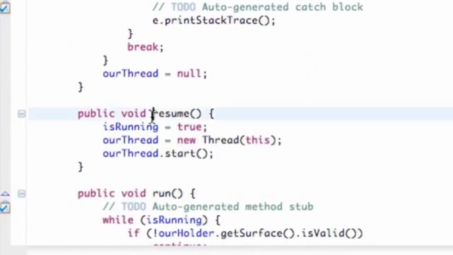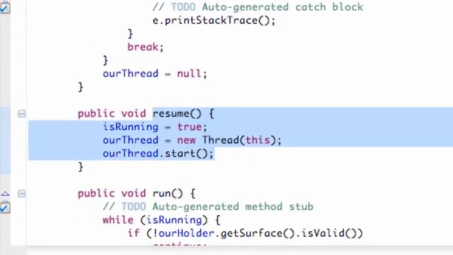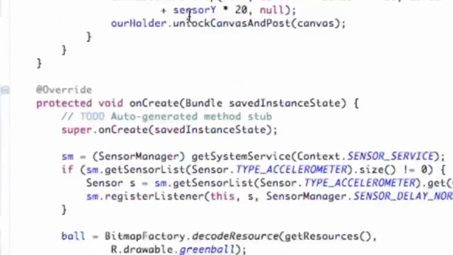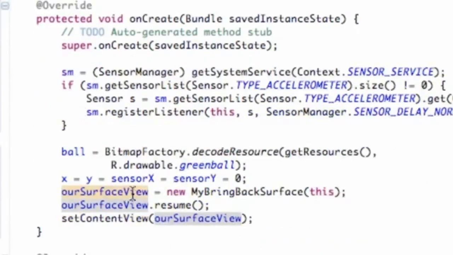That's when it's going to create our new thread that we're going to draw to. So what I did is created a my bringback surface called our surface, and then within our onCreate method, where I moved set content view down to the bottom, I just created our surface to equal new bring back this, and then I just called the resume method, which would set all of our variables to be true and create that new thread.